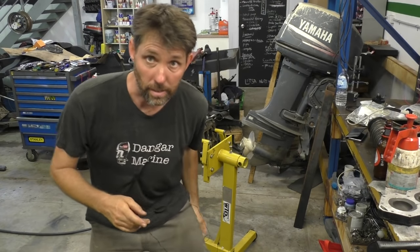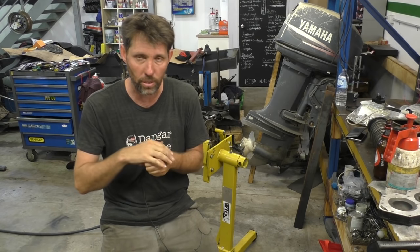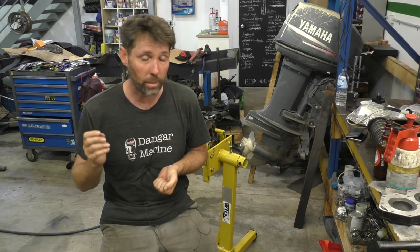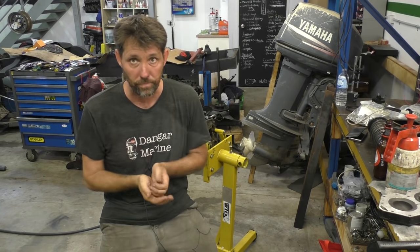I don't think they had anything to do with this overheating because all these water passages just end at the cylinder block where there's just straight metal, so there's no water flow through there. But they're all cleaned out now, and now I'm going to clean the bores to get rid of any contaminants from when it was machined, clean the heads, and we'll start putting it together.